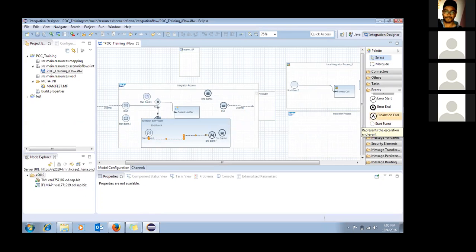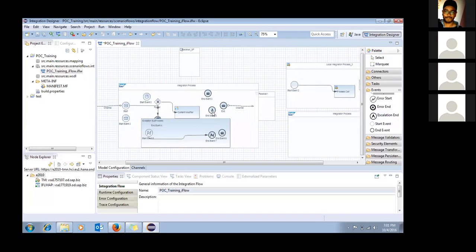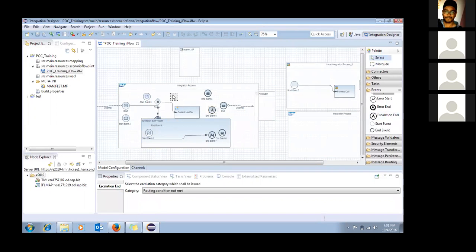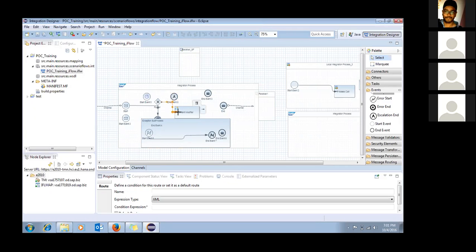Sorry. Then the last one is escalation end, which we have. Escalation end is basically used whenever we have the terminated shape. At that time it ends with an escalation event. Let's say whoever is responsible for monitoring the HCI processes, if you wish to notify them that there has been an error because of XYZ reasons, you can pass the message flow onto an escalation event.